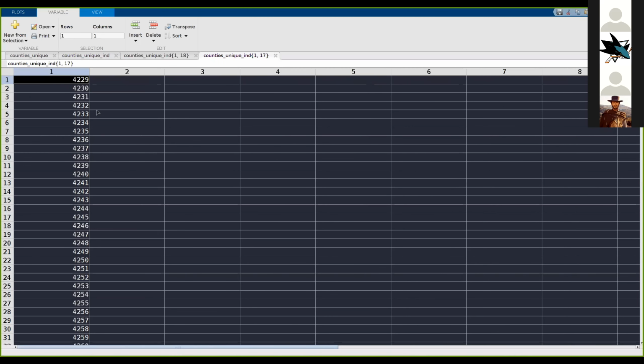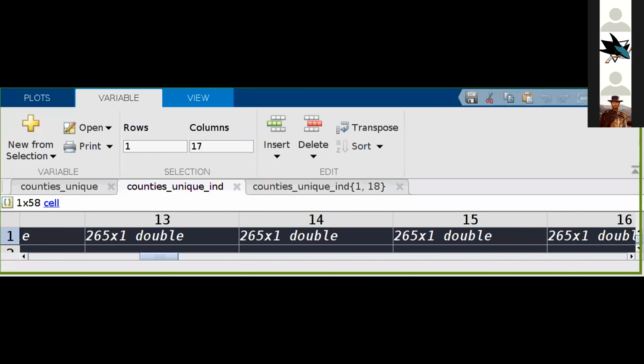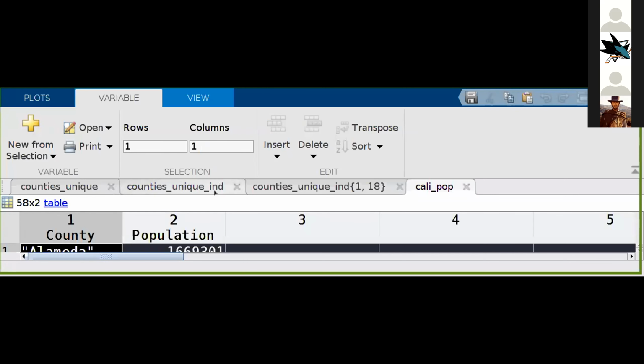And then we have to find all of those indices in our cell array that we pretended to make, which is called counties unique data. So we would basically actually delete that cell. So we would just delete this cell 17. And so yeah, we'd take all of those out, and then we would also need to make sure to delete that respective county from our Cali pop spreadsheet.